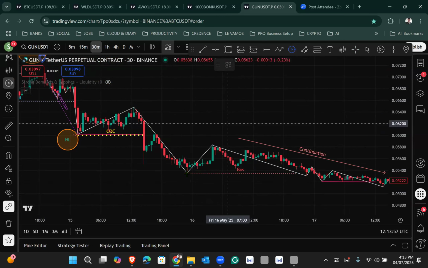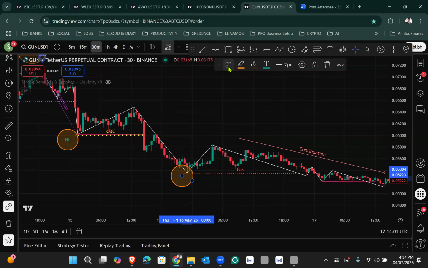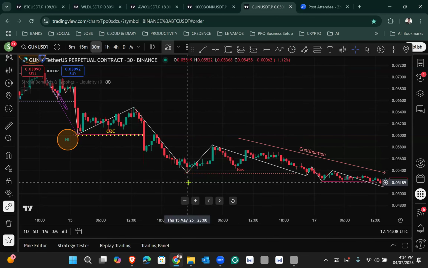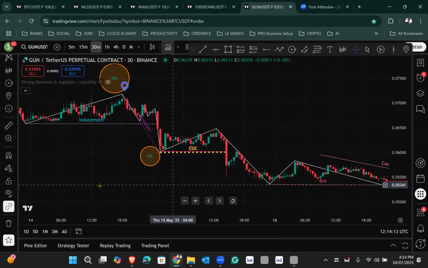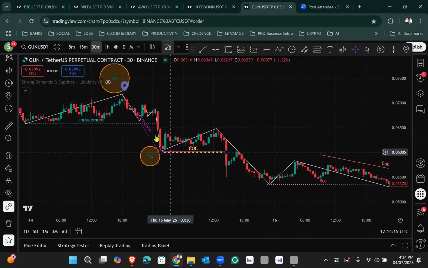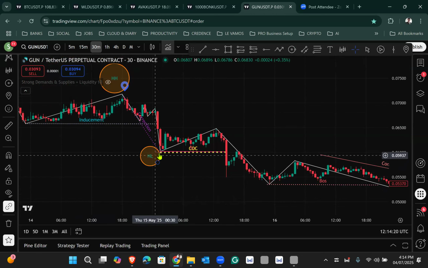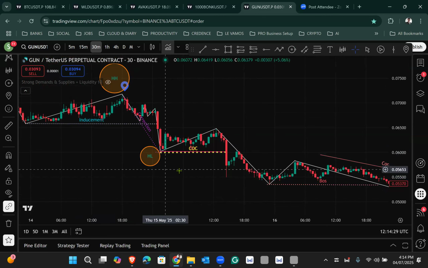Can you hear me? Yeah. This point where you put the higher low is not a confirmed higher low, because for a higher low to be confirmed, we want to see the end of the correction. Okay, so this is not the end of the correction, correct? This is not the end of the correction because it is continuing. Before we even know that a correction has ended, we have to see a break of structure to the top.